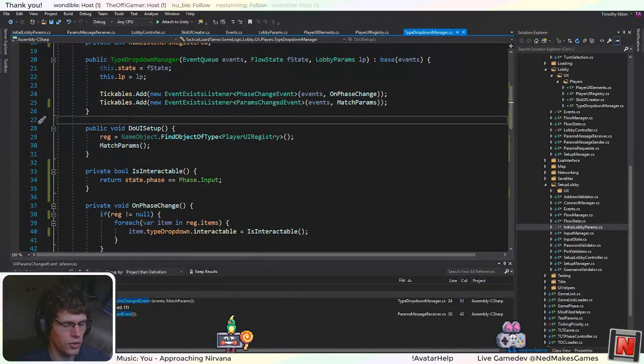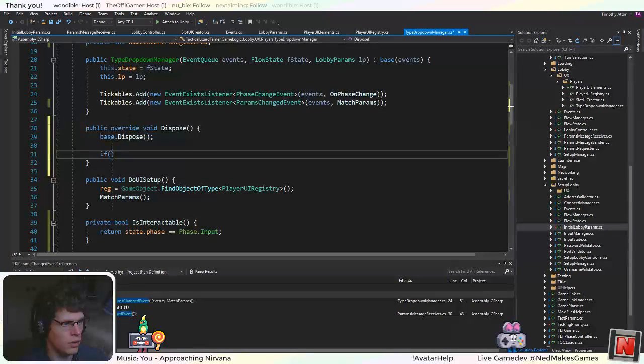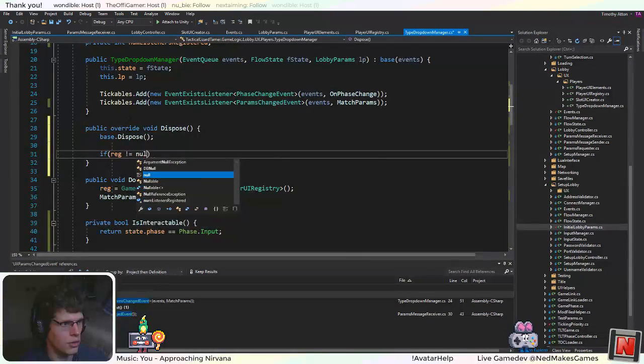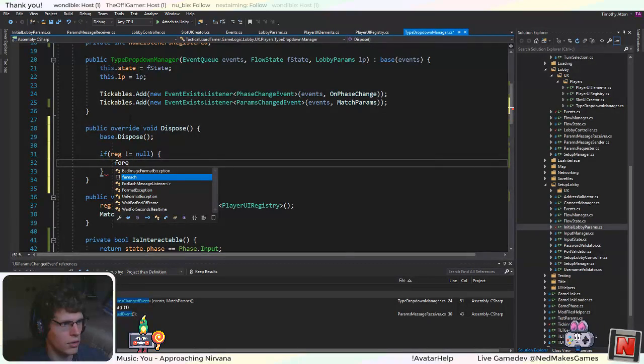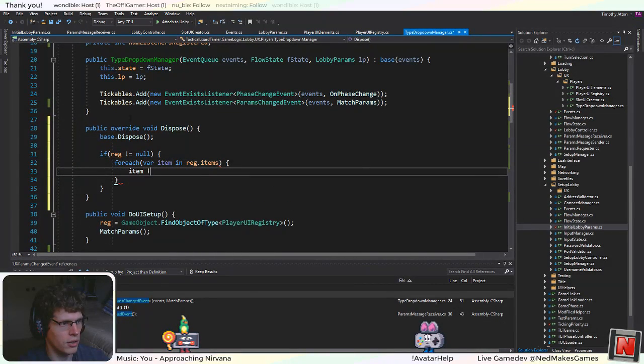Also, yeah, I need to unregister from these, so override dispose. If registry does not equal null, then for each var item in registry items. And I also should check if the item is not null because it could have been destroyed. Item does not equal null.